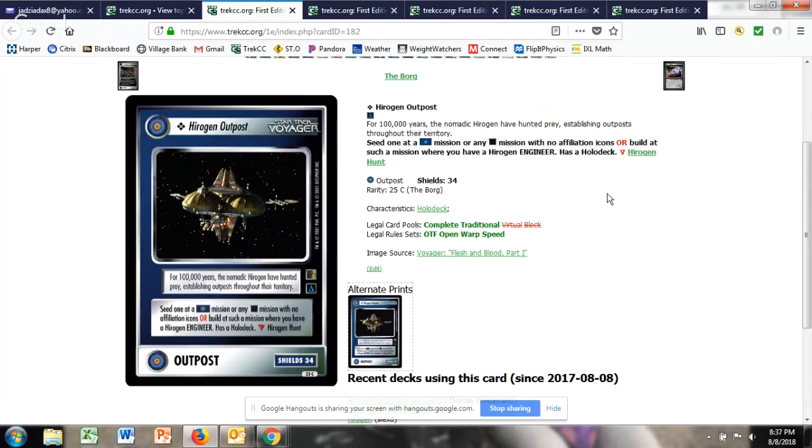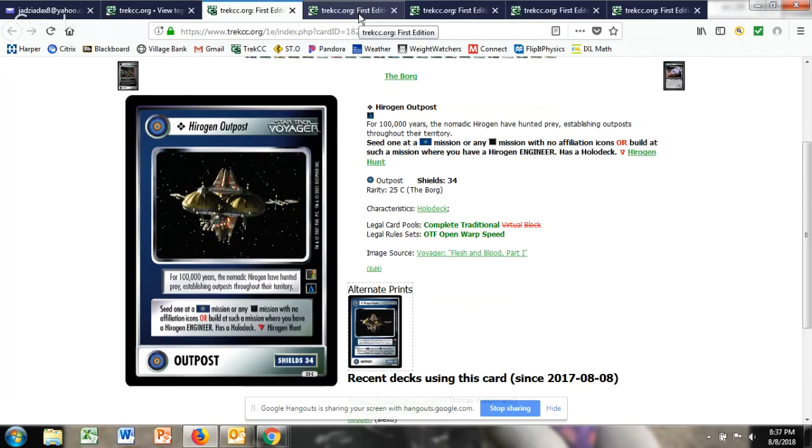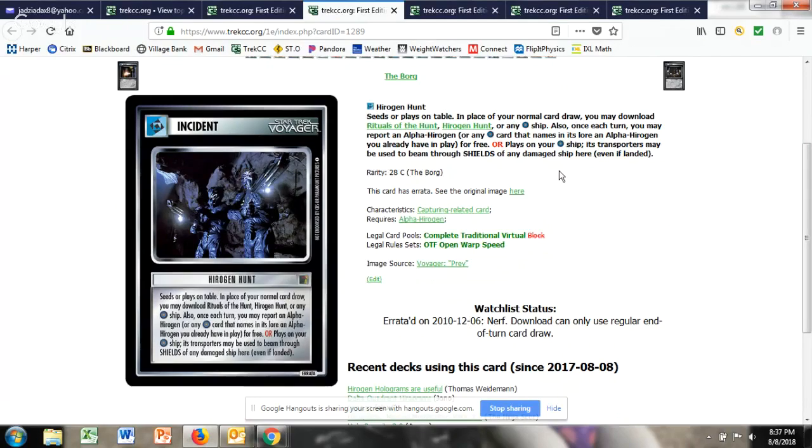And there's no hoops to jump through. You've got a good outpost, 34 shields instead of 32. You get 2 more, and every little bit helps. And it grabs one of the cards that just makes the affiliation run. It also has a holodeck, and it's even got some flexibility on where it can seed. And then that goes and grabs the hunt, which is next on the list.